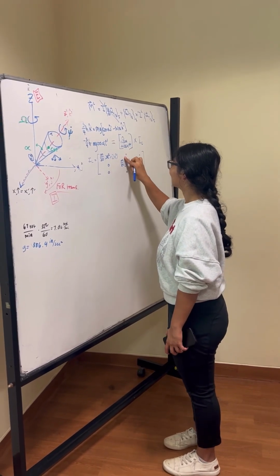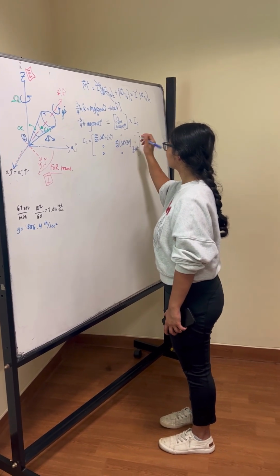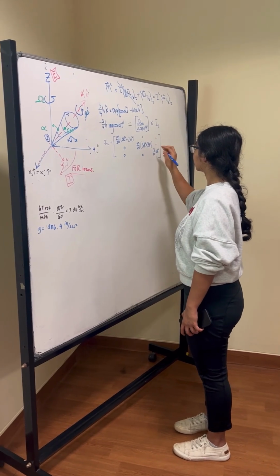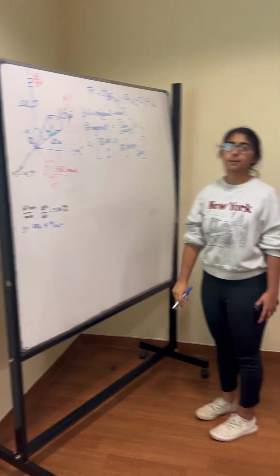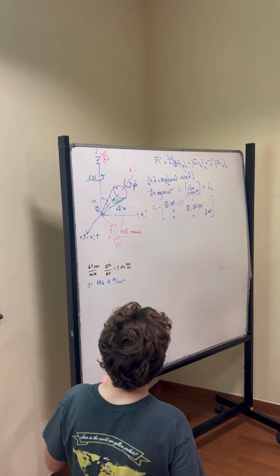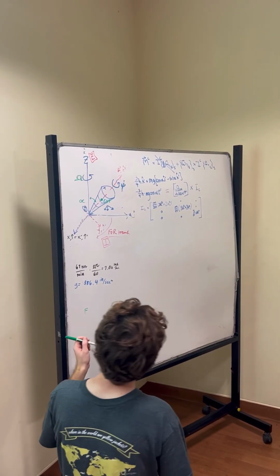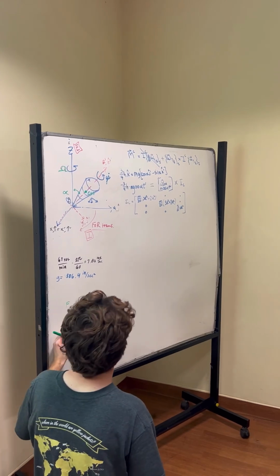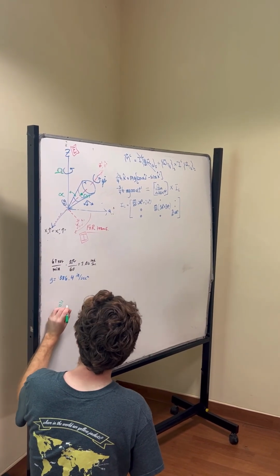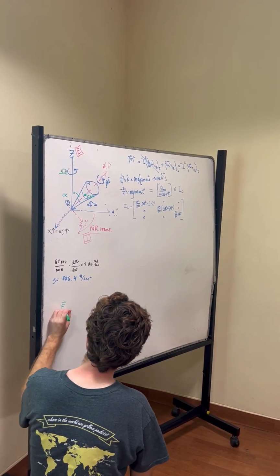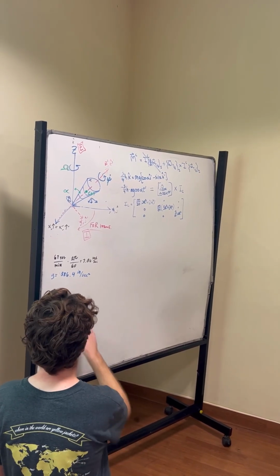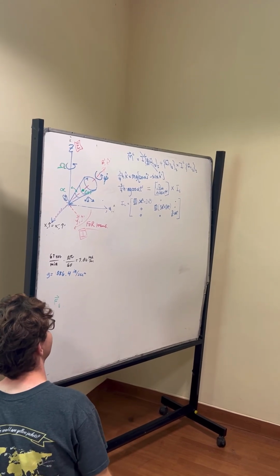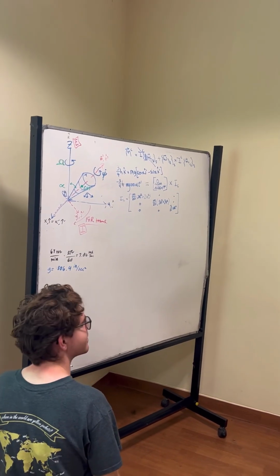I messed up the force of gravity vector. I need to do the proper rotation matrix. Someone can write it on the board, or I can try again on the board if someone takes over the camera. I can do it on my iPad, and then you can just put it up. Is it not just like switching j hat and k hat? No, that's not the problem. What was the mistake? I think it's supposed to be sine instead of cosine. Right. I didn't apply the rotation matrix to change reference frame. I kind of just did it wrong in my head.